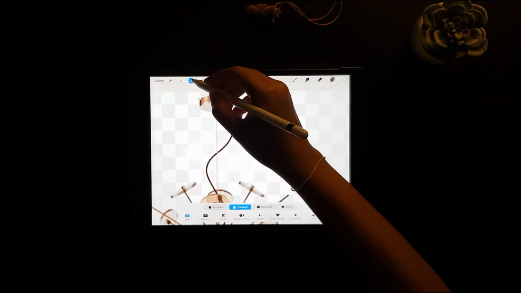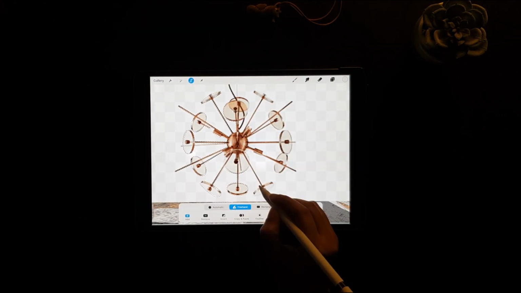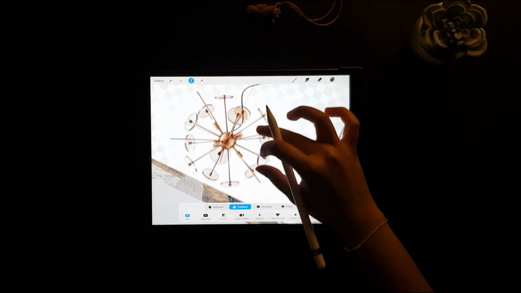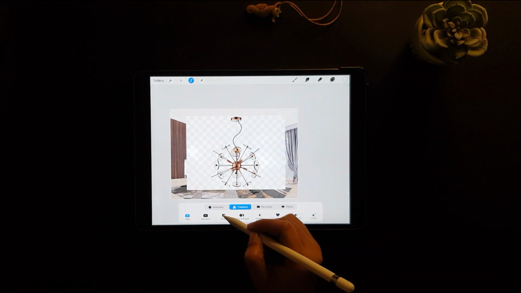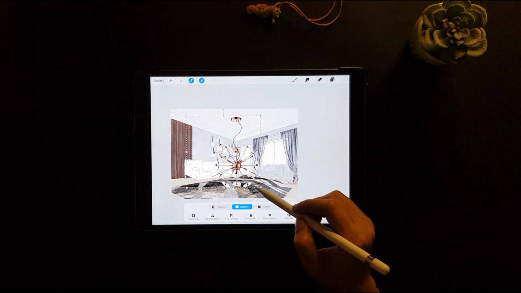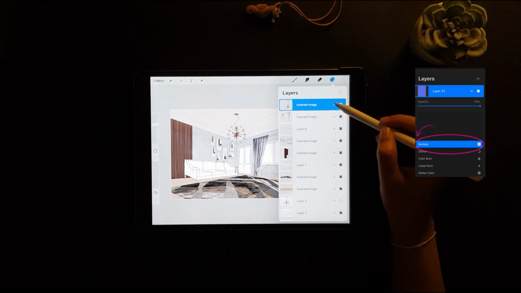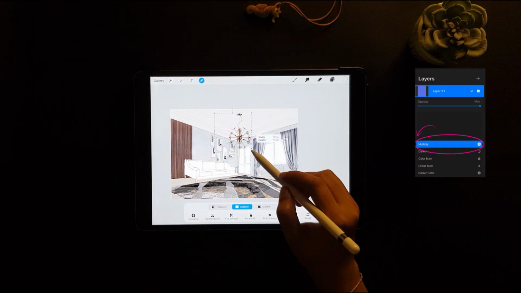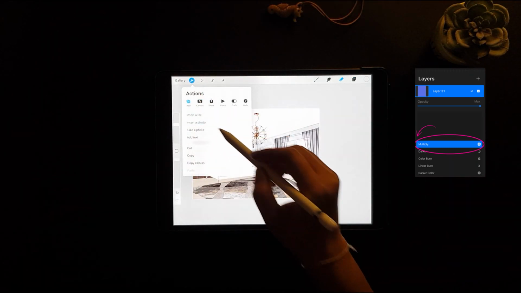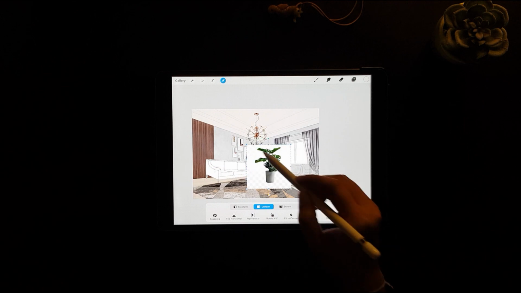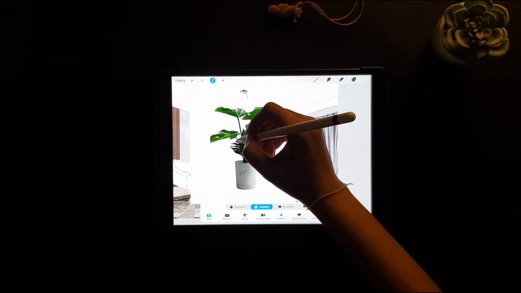So even the chandelier, I have downloaded an image for it from Pinterest. So I'm freehand selecting it because I wasn't able to automatically select. All the lines were really thin. I'm erasing the extra and placing it at the center, and what I'm doing is I'm creating this effect called multiply effect, which you can find under each layer, which will make the object look like a part of the sketch.